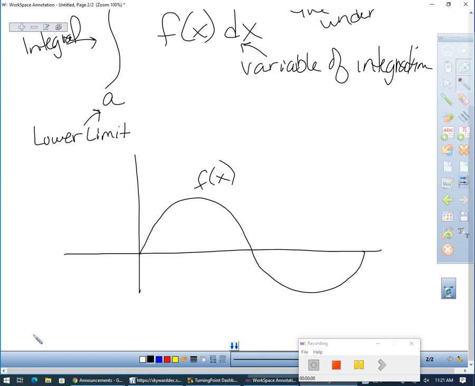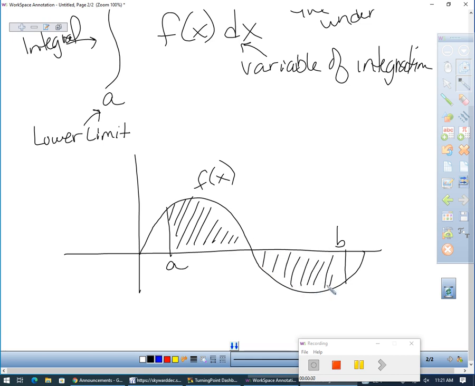If I wanted to say it goes from a to b, I could say maybe here is my a and here is my b. So the area I'm shading, or finding the area of, goes from one to the other. So I'm looking for this area. Now, here's the only other tricky thing, and the reason I drew it this way is so you realize, when the area is above the x-axis, this is a positive area. So when it's below the x-axis, it's a negative area.